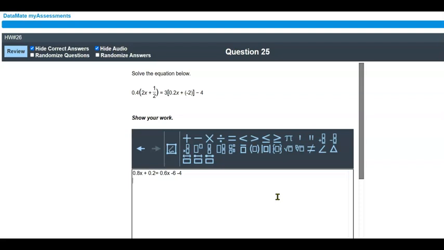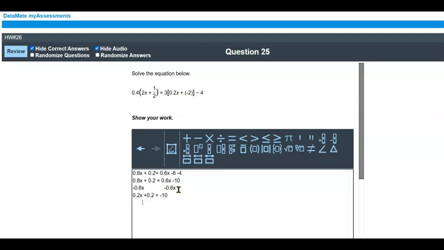On my next line, I'm going to combine like terms on my right side. So I'm simply going to retype everything on the left. And 0.6x on the right, but -6 minus 4 is going to be -10. Now I'm going to subtract 0.6x from both sides, and I can write it out if I'd like, or I can skip that step and just write what happens when I subtract it, giving me 0.2x plus 0.2 equals -10.